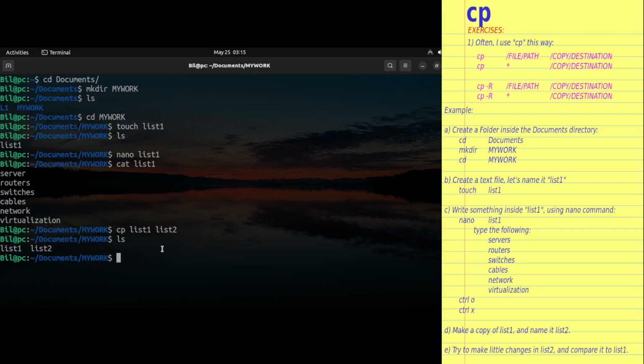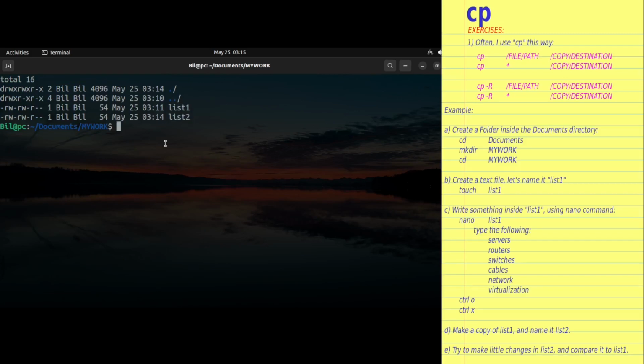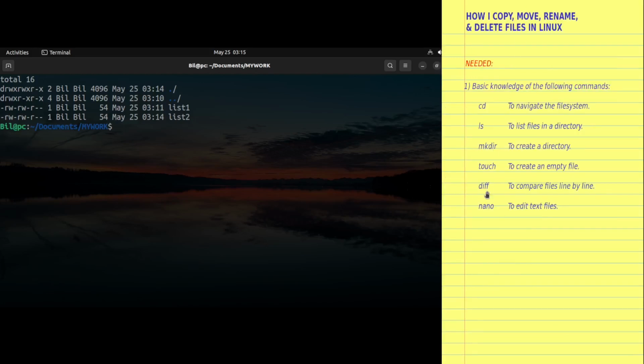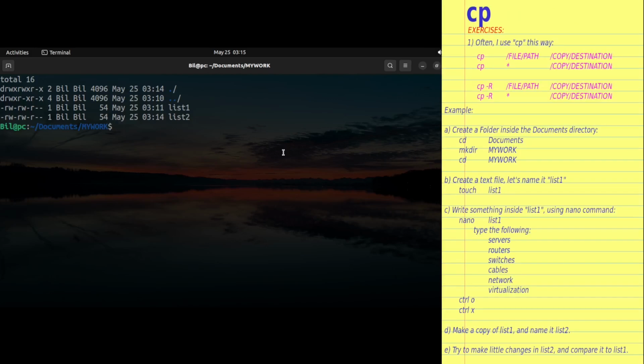You can also use the command ll. There they are. Now a while ago I mentioned a command named diff. Diff is used to compare files line by line. So let's try this command. We're going to do it this way: diff -y and then list1 compared to list2.